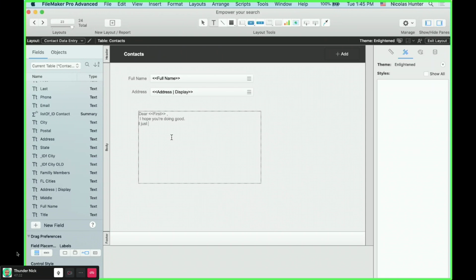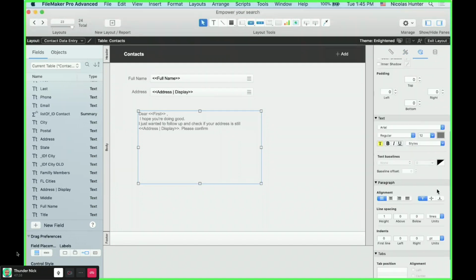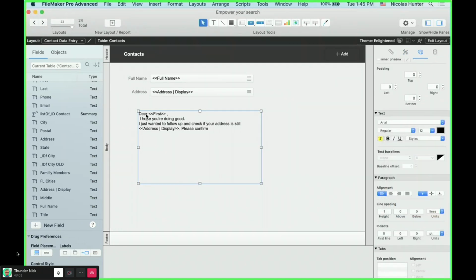I just wanted to follow up and check if your address is still displayed. Please confirm. So when you do something like that, this is why we have merge fields. This is the real true usage of merge fields.